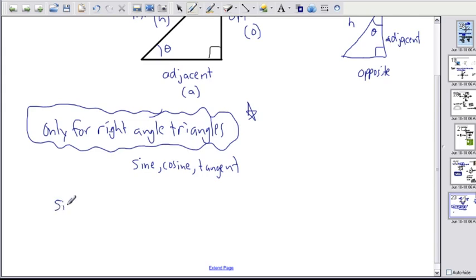That's sine. Now normally, sine is going to be actually just called sin for short. Cosine is going to be called cos. And tangent is going to be called tan. You notice I make my t's a little bit weird sometimes. I do that because I don't want it to look like a plus.